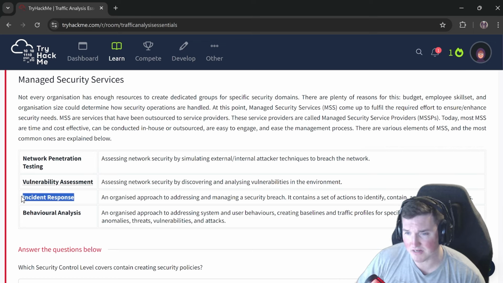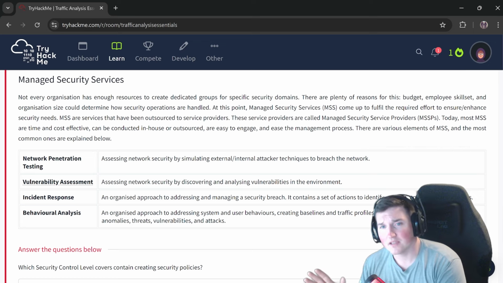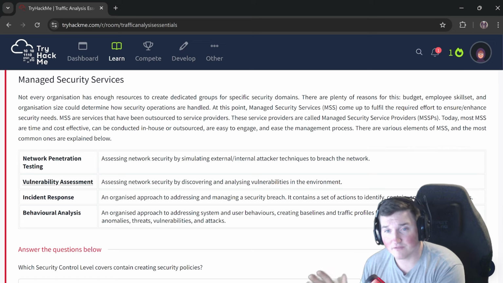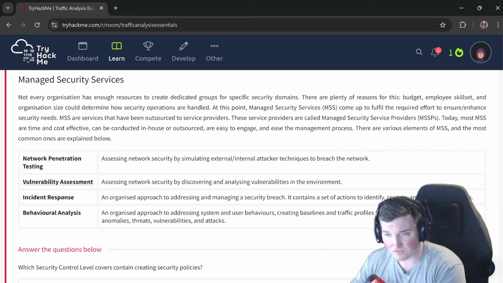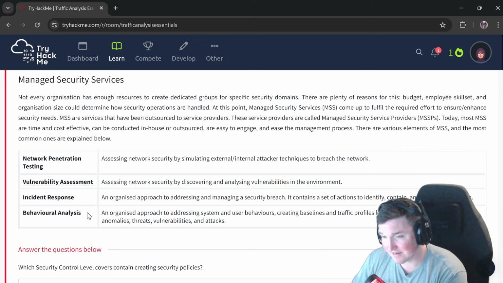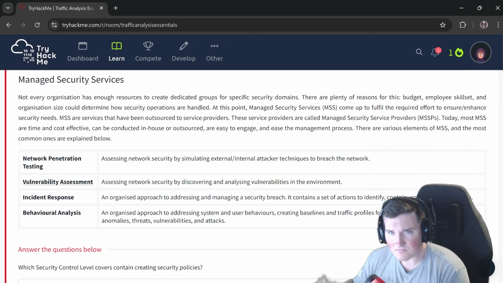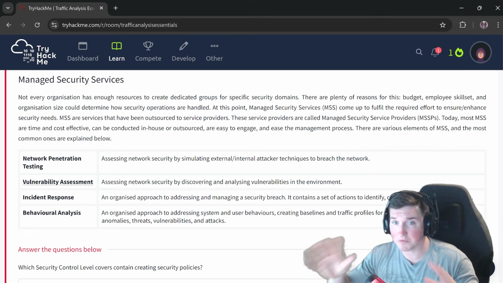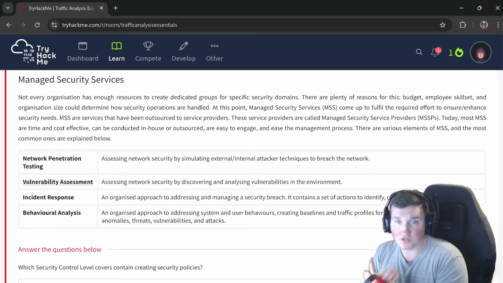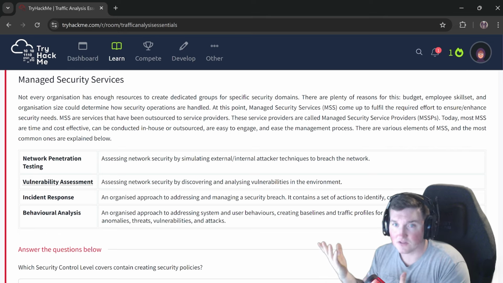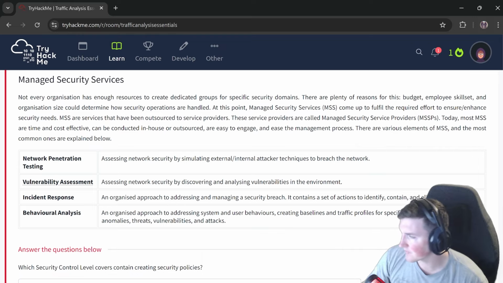Then you have your incident response. Hey, we have really good analysts, but we don't have enough analysts to do an entire huge incident, so we need to hire somebody out real fast. Then you have your behavior analysis. This is exactly what it sounds like. You're going to have somebody come in and say, hey, here's our normal behavior. What's our baseline? What does a normal person look like at this company, right? They do this, this, and this every day. Let's look for the anomalies, right?